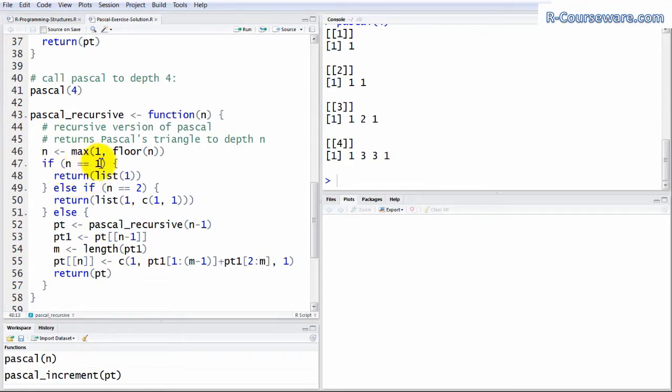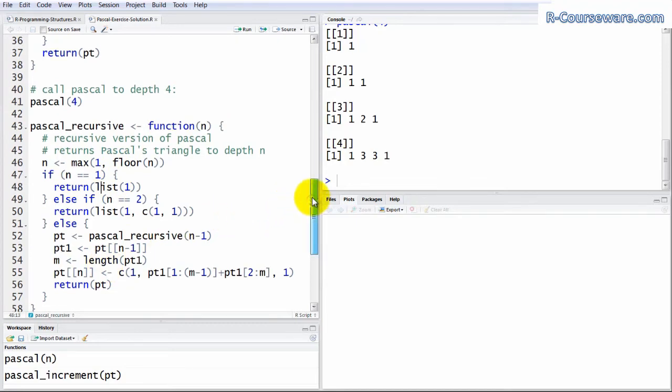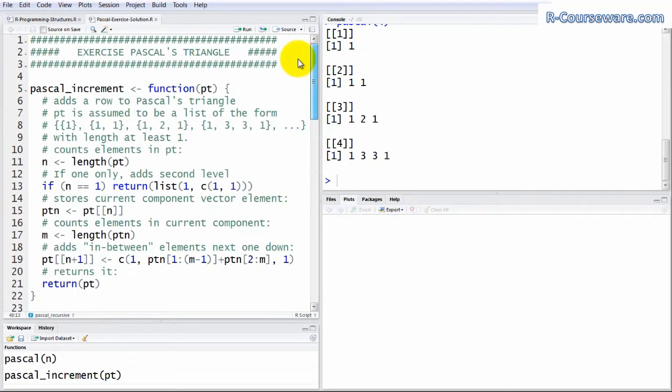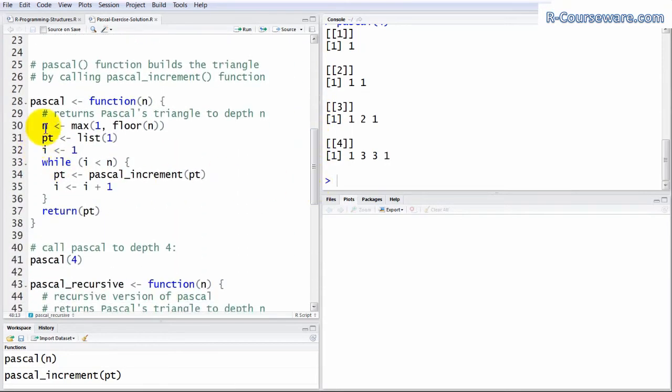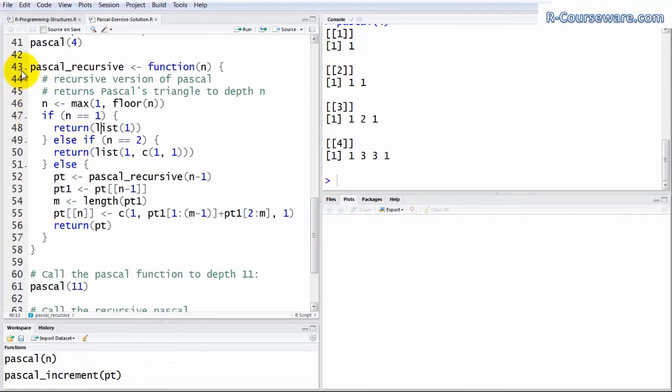It's a bit more complex and a bit harder to understand. From a programming point of view, you're really better off making the individual functions loosely coupled and cohesive. That is, each function should do one thing and one thing only. So it's not a bad idea to have a function that adds the rows and then a second function that will keep adding rows to whatever depth is required. But it isn't difficult, on the other hand, to simply add that all into one function, one that adds the rows, and then it just keeps calling itself until you've added all the rows up to n.